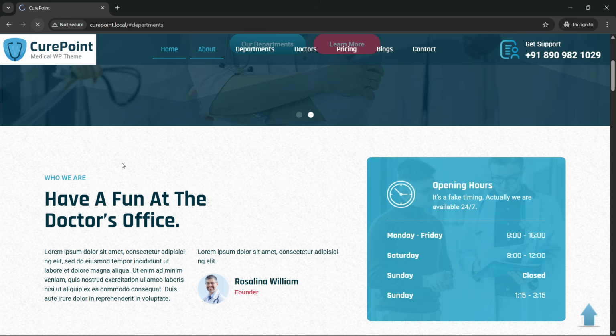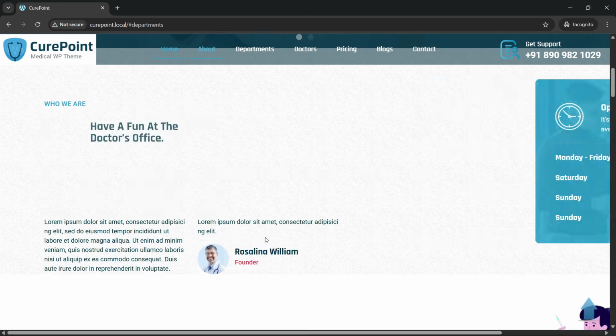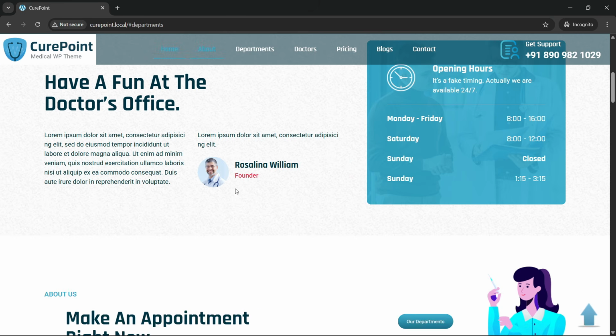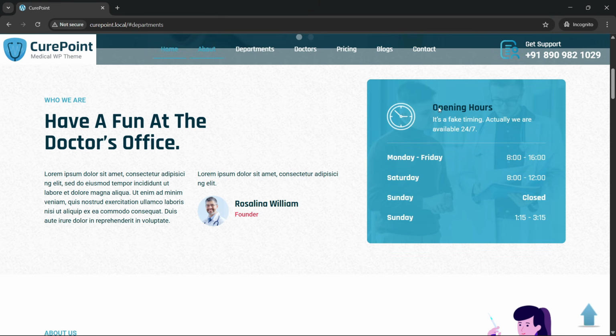And after moving to the next section, here you can see that we have the about us section. So let me refresh this once, and after refreshing you can see that we have these animations, and here we are saying who we are, and here you can showcase all of this information like this. Here we have the opening hours of our hospital. If you want to show it here, you can just update it like this. Okay, and here you can see that on Sunday we have mentioned closed. Okay, so there is some textual mistake, so you can update this.